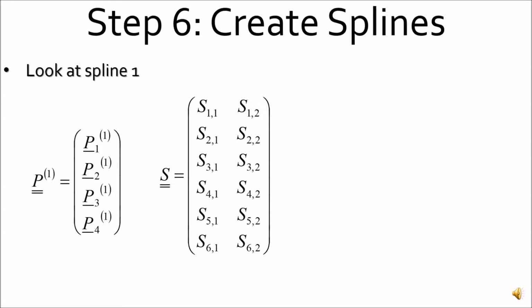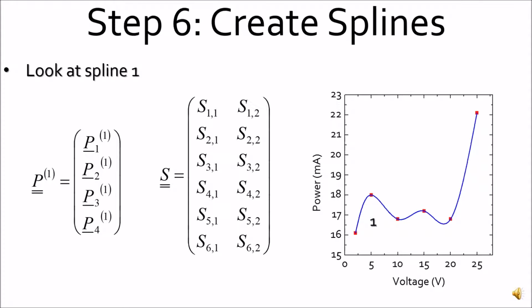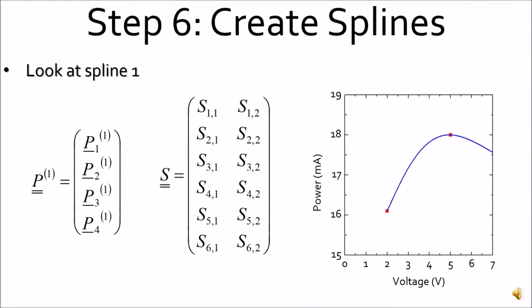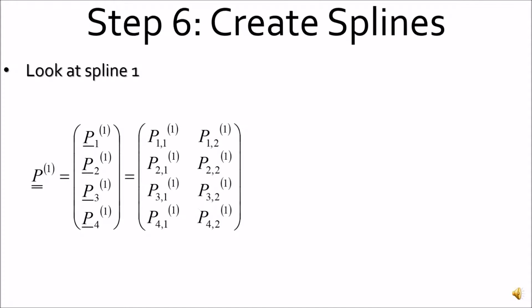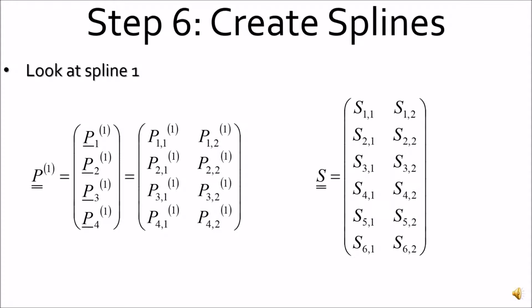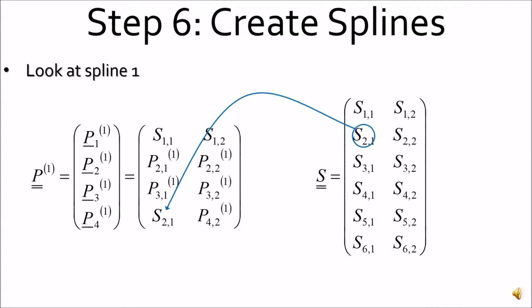Okay, so we have our data, and we're looking at spline 1, which is between the first 2 data points. So if you look at that, we need to know the positions that are used in this spline. Well, we know the endpoints already because these are specified by the data points originally, and we have the first position there, which is position 1 in our experimental data, and we have position 2. So the first row and the 4th row are straightforward. We can just copy there, and we can copy the 2nd row into the 4th row of our line.